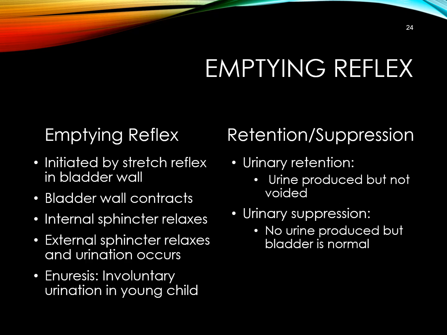Now, if that emptying reflex doesn't work like it's supposed to, then we have some other situations that can occur. One of them is enuresis. And enuresis is that involuntary urination in young children, and that could be just because they haven't developed that ability to voluntarily control the passage of urine. So maybe there's some sort of maturational delay there.